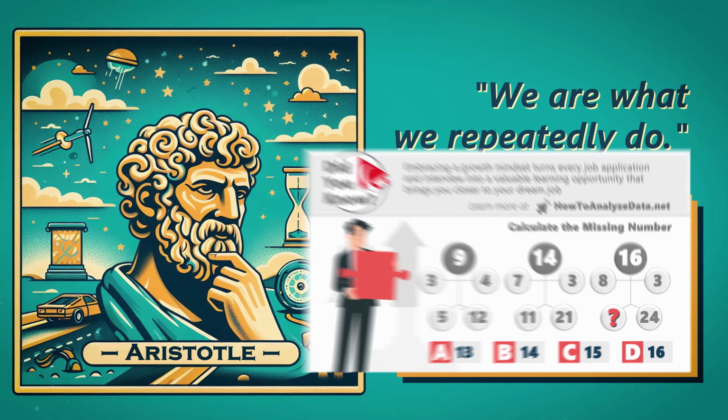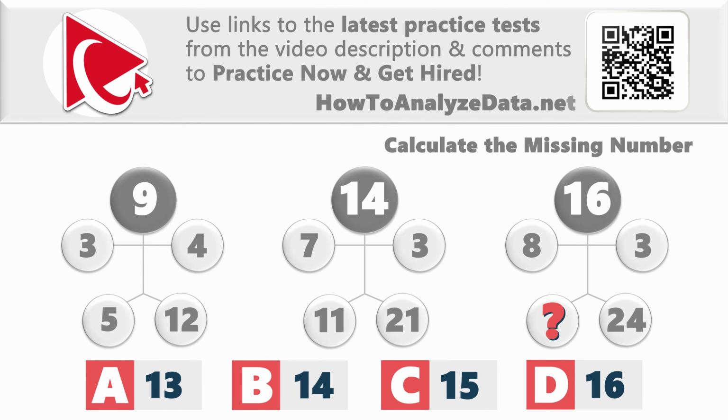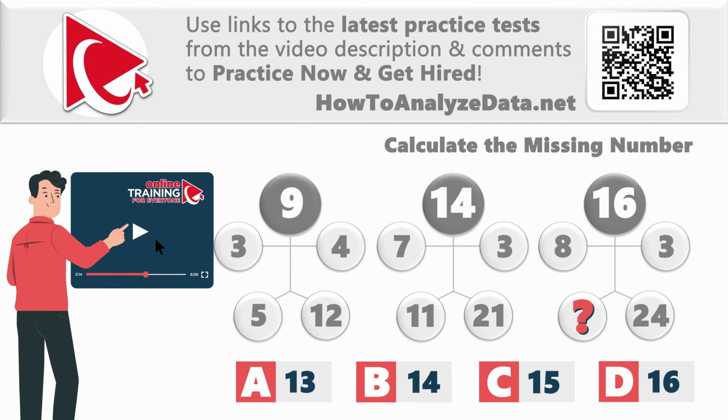Still struggling? Well, let me give you a hint. Take a close look at the first shape. Take a look at the numbers 9, 3, and 12. What is in common in these numbers? Which math operation would you use to get from 9 using 3 to 12? Always remember that it's perfectly okay to pause this video and reflect on the problem when you look for patterns. The most important things you can do as a learner is to answer how and why questions, which will help you to get to the next level.